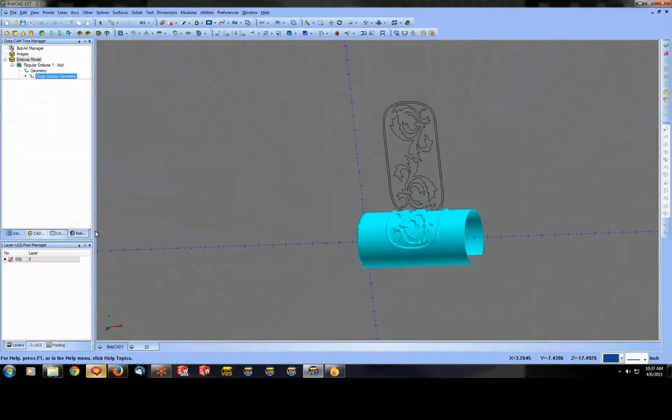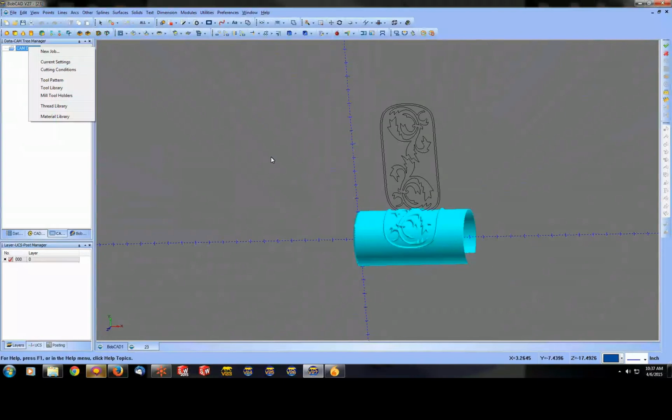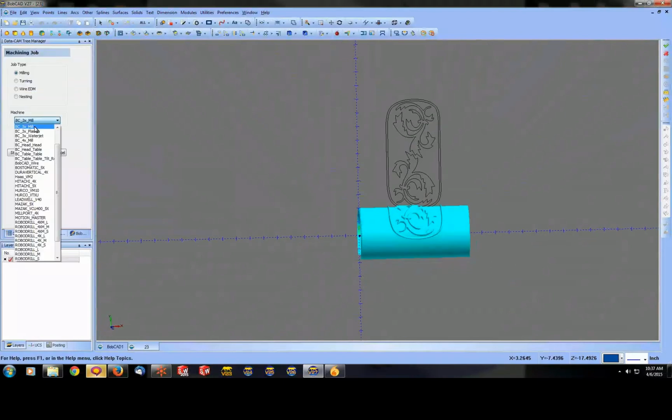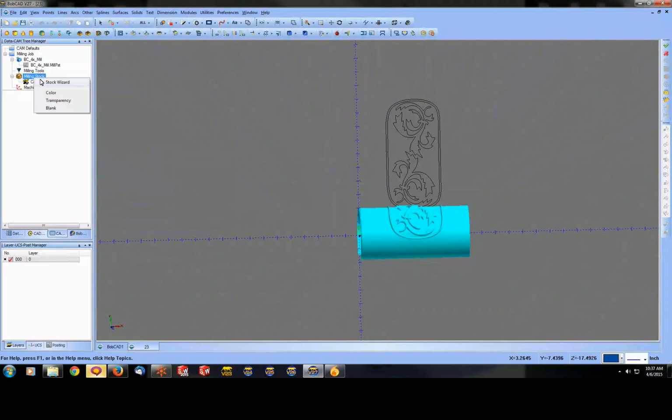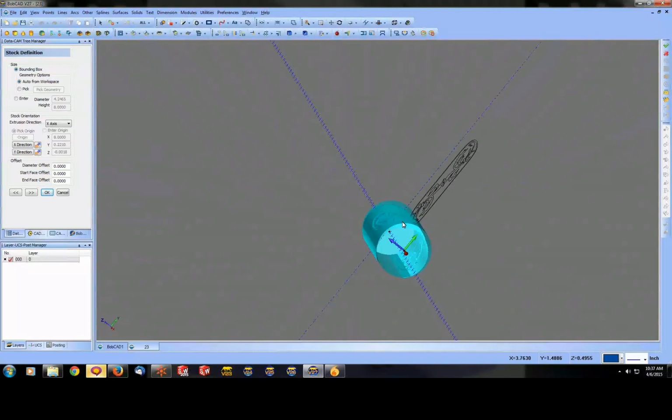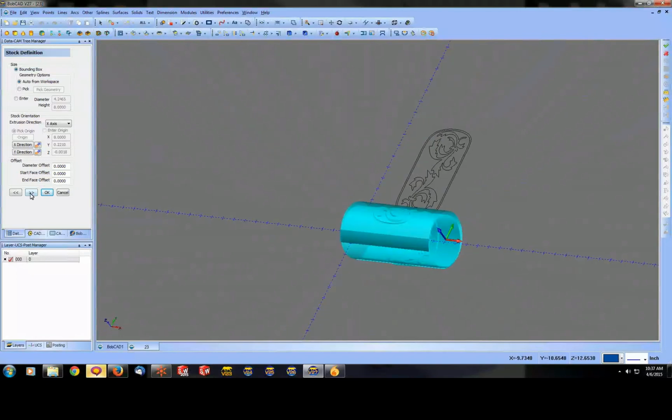And now we can bring this into our cam tree and actually do our 4th axis on it. Set up our stock, do cylindrical, go around the x-axis. And we'll oversize it a little bit.